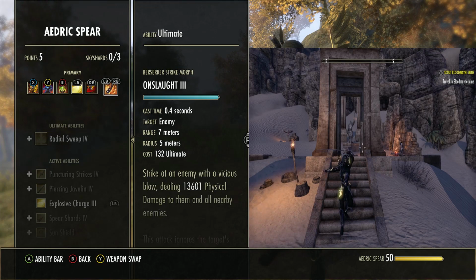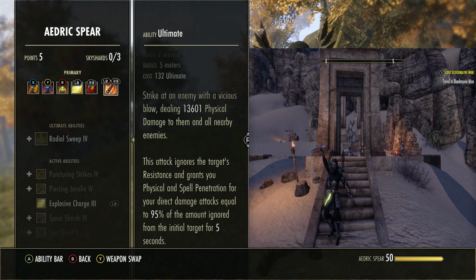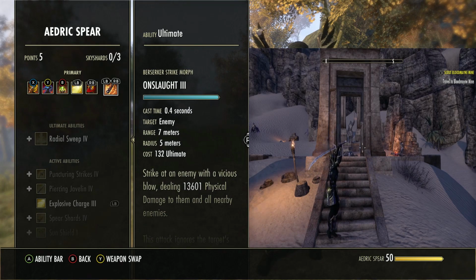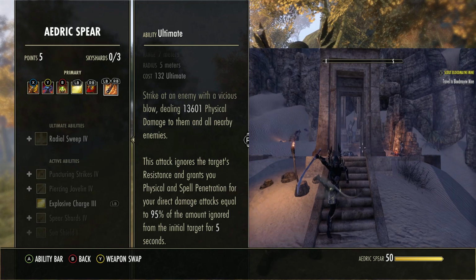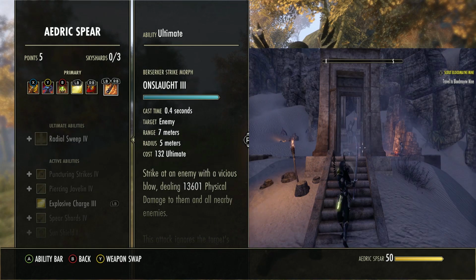And we got Executioner, and then we're using Onslaught. I really like Onslaught because it ignores the enemy's resistances. So as soon as you hit the enemy with this, it ignores their resistances. And then for 5 seconds, if this was rank 4, which it's almost, it would ignore 100% of their armor as well for 5 seconds. So after you hit them with Onslaught, if you go back into Weave and Dizzy Swing, all your Dizzy Swings are going to ignore their armor as well for 5 seconds. So that's kind of why I like this ulti.